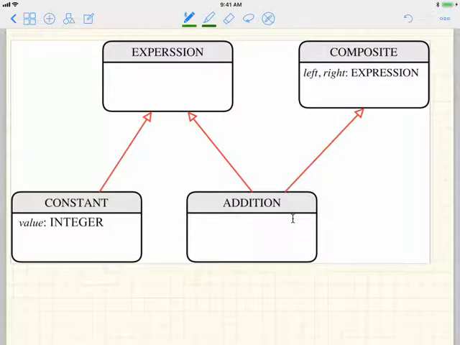I'll give you a little bit of a hint. Evaluate is a little bit like price for equipment, right? How would you evaluate a constant? Well, you just return its value, right? It can be 3, it can be 4. How would you evaluate an addition? You have to evaluate the left-hand side recursively, and then evaluate the right-hand side recursively, and add them up together. So in some way, evaluate is like price from the previous example. Given this hint, which may or may not be misleading, where would you put evaluate?